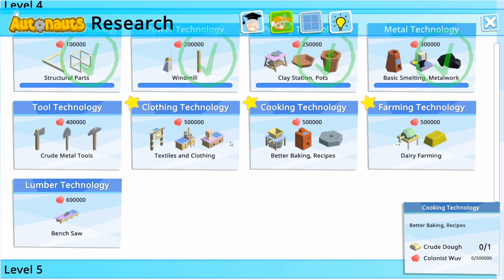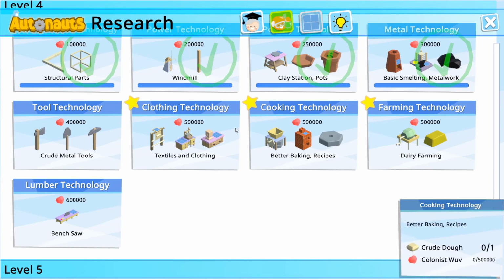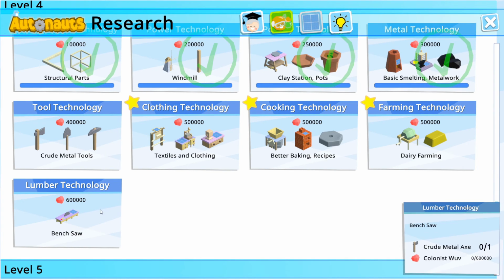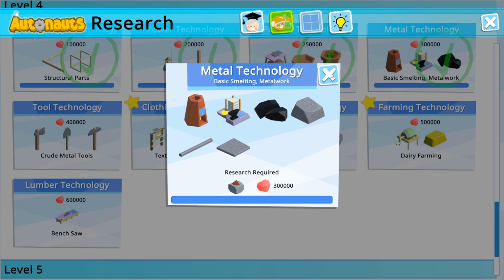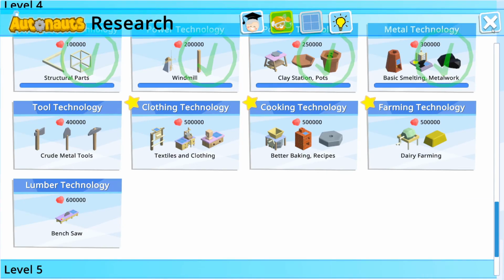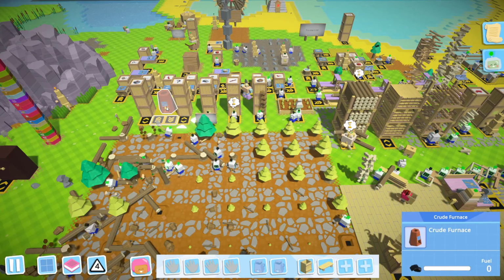I don't think we have crude dough right now. We have wool blanket. Oh, these are some dapper outfits. Hat making bench. Oh, we do need hats. So we do need this one as well, but that's this one, and that's crude metal, which we need to make in the crude furnace. Let's do that. Yeah, that's the thing we're going to do right now.